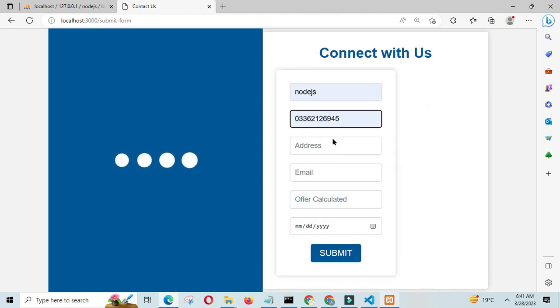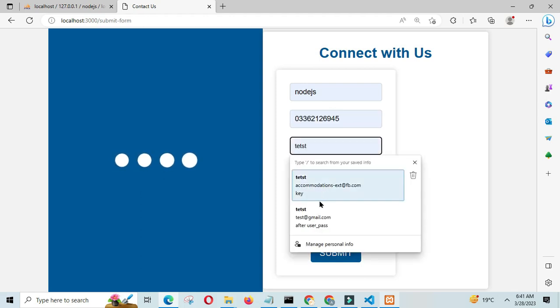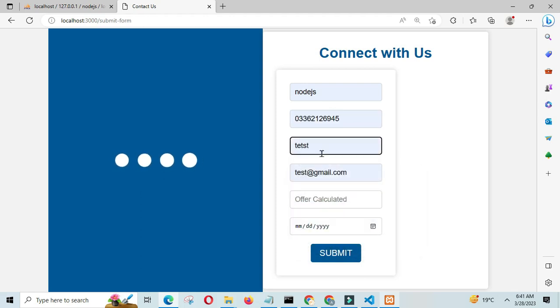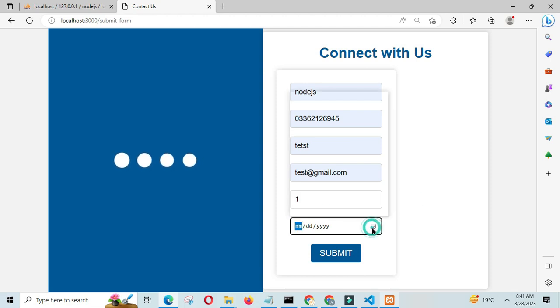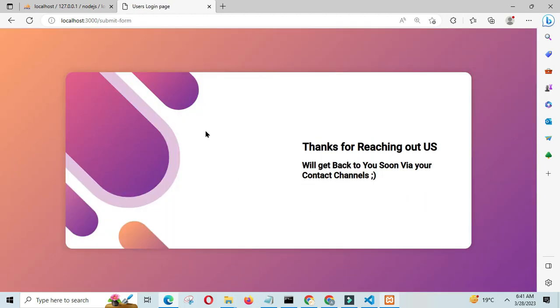They can also leave their email address, the number of offers they want, 1 or 2 or 3, and the date by which they want to finalize their project's offer. So he submits this, and he will be redirected to a thank-you page saying thanks for reaching out to us, and we will get back to you soon.